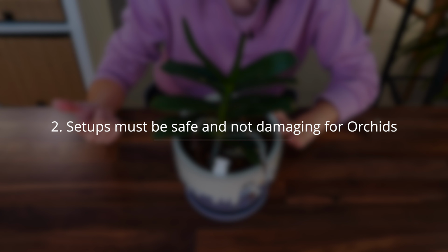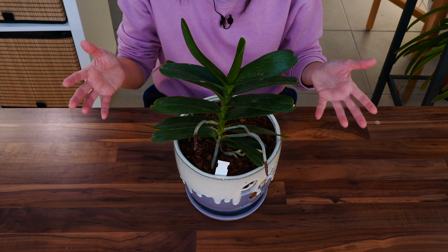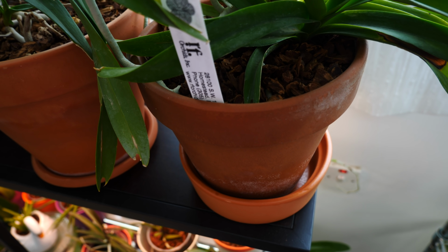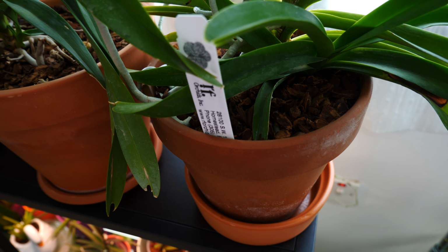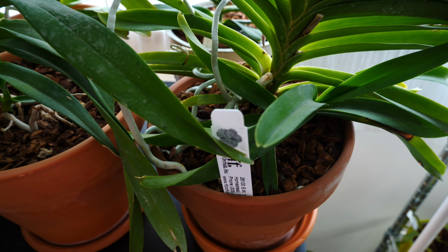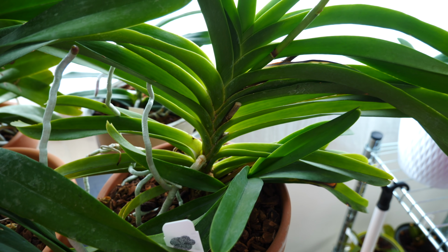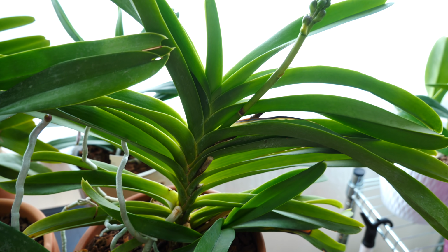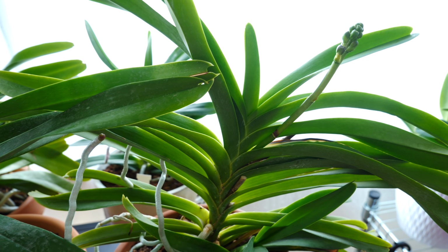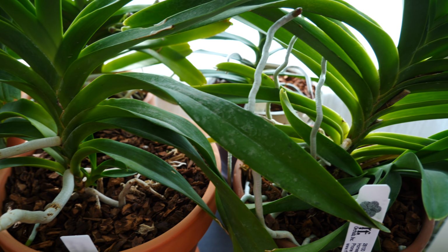And third rule or principle, obviously the setup and the medium we choose needs to not be toxic or detrimental, abrasive in any way to the root system. And here I will include media that either, as I was saying, are abrasive and scratch the root tips, or are leaching out substances which burn the roots, or they're too acidic, and the list can go on. Reason why some materials such as unprepared coconut husk, which is full of salts, are just not suitable for orchids. Yes, coconut husk is okay for orchids, but if it hasn't been desalinized, it really isn't good for orchids. It will chemically burn the root system.